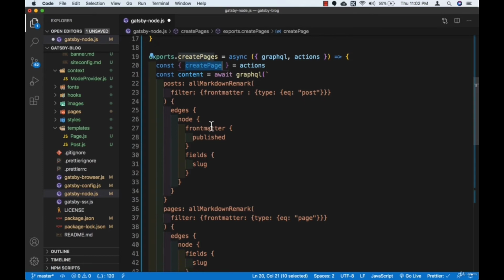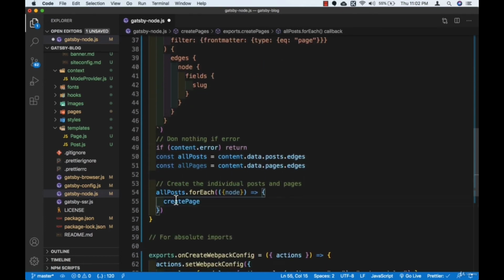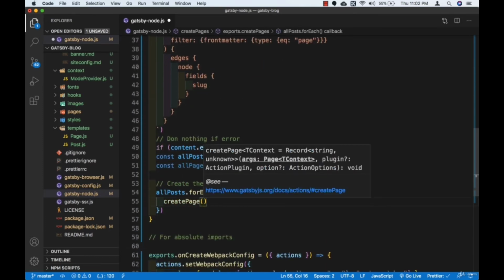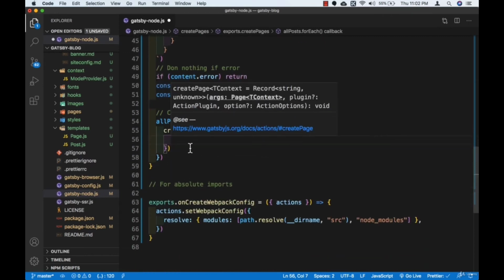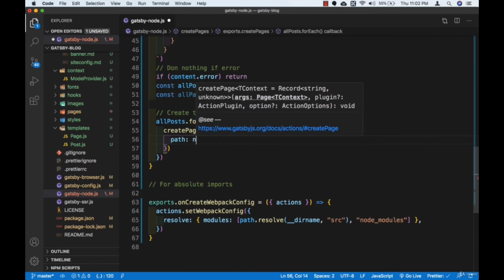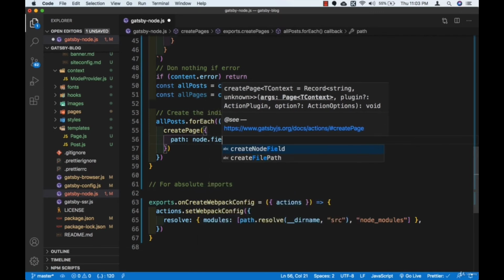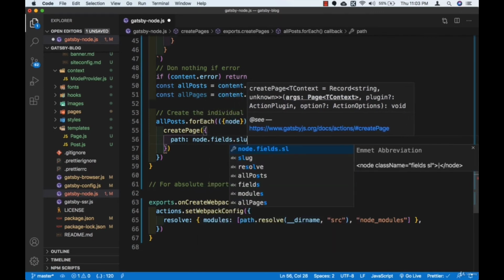Okay, and here we will use that function createPage parentheses, and then we need an object. Inside the object we will have properties. The first one is path, that is going to be node.fields.slug.